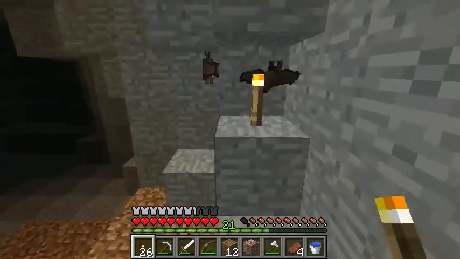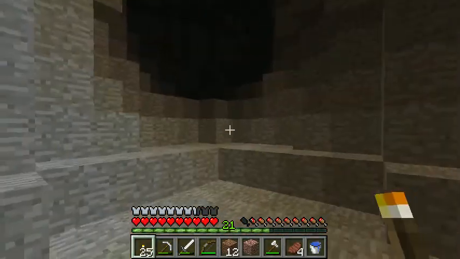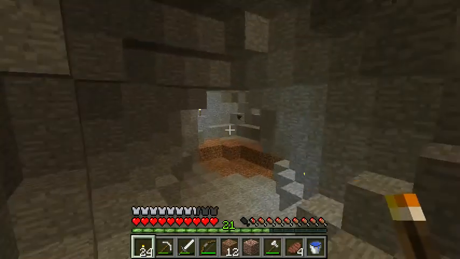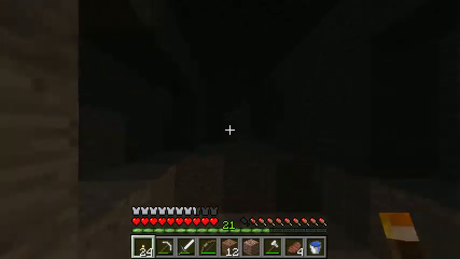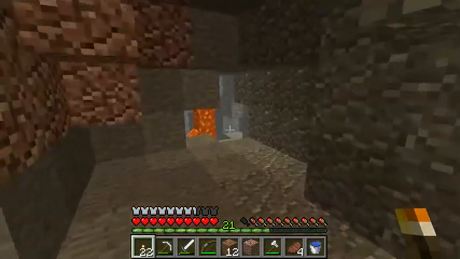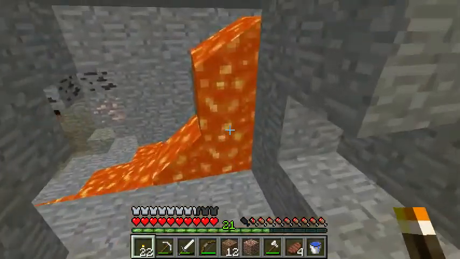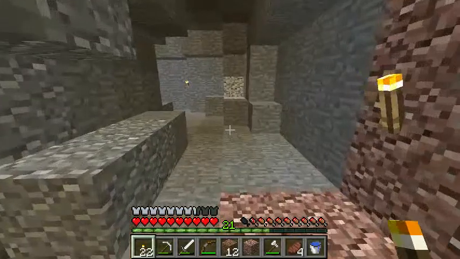Oh, a couple of bats. Hello, hello. I would name them if I could. I would absolutely name them if I could. Well, I can right now. I'll name them Gerald and Myra. But they won't have tags because I have not yet found a dungeon. And is there any other way to get name tags? I get the feeling there probably is. Like, I think you can maybe trade for them with villagers. Correct me if I'm wrong.